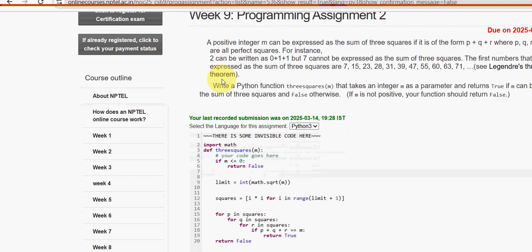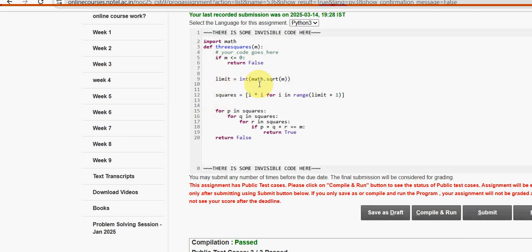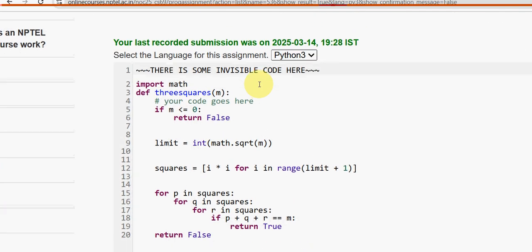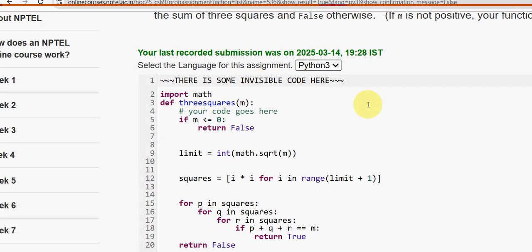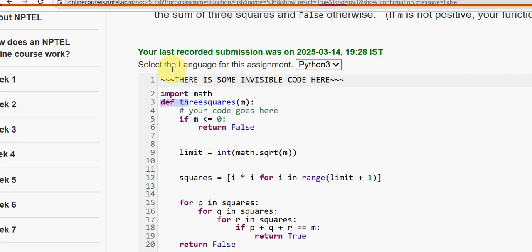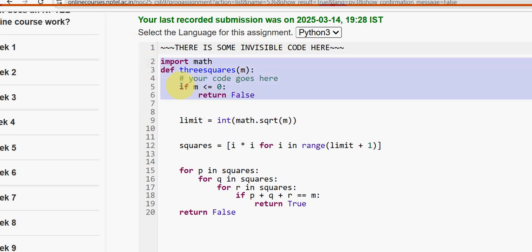So this is the second programming assignment. This is the code, guys. Once again, I will zoom this for you. So take a note of this, or you can take a screenshot of this. Before this function definition that they have given, include import math, import the math package, guys, before this three squares function declaration. Import math. So that is the point you have to note there.